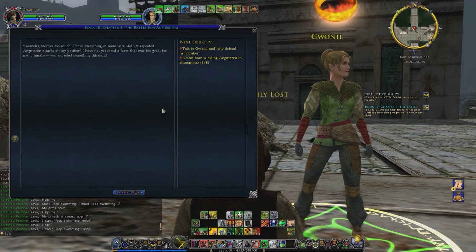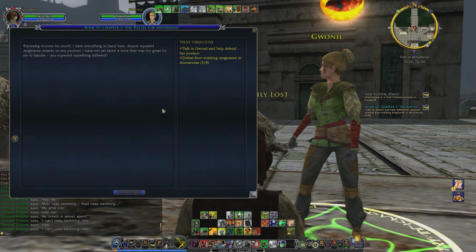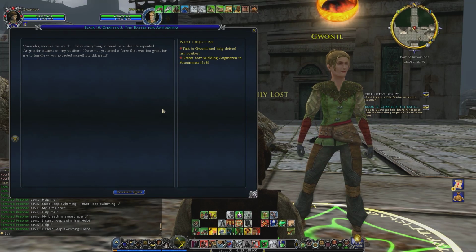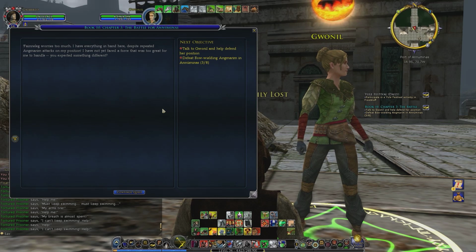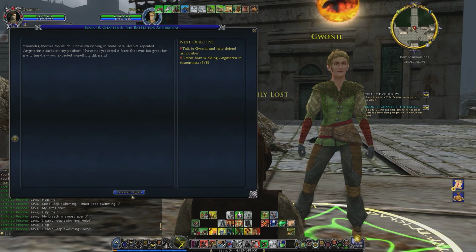How can I be of service? Fanaleg worries too much. I have everything in hand here, despite repeated Angmarum attacks on my position. I have not yet faced a force that was too great for me to handle. You expected something different.